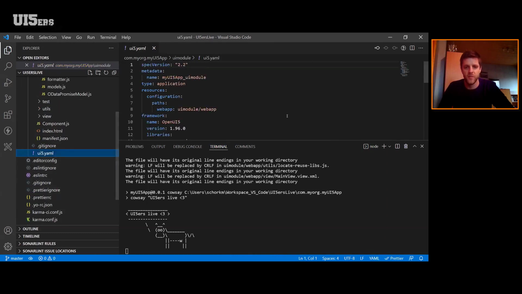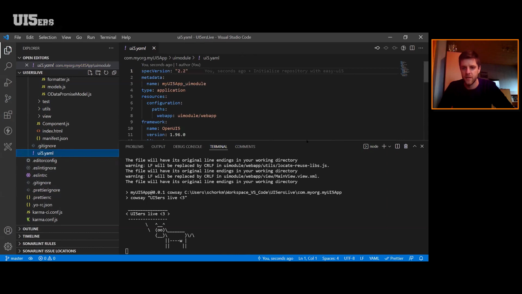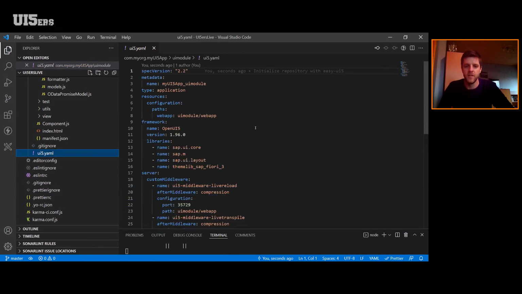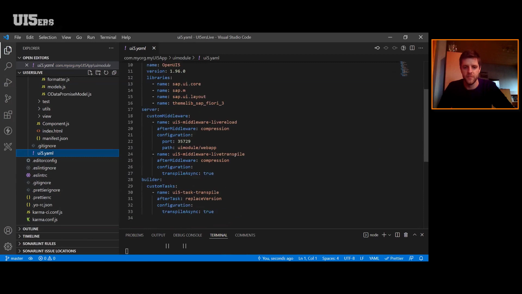So for those who are familiar with the template, there's not yet a live transpiling task in it, and also custom and transpile tasks. So it's also possible to manipulate the YAML files within your sub generator.